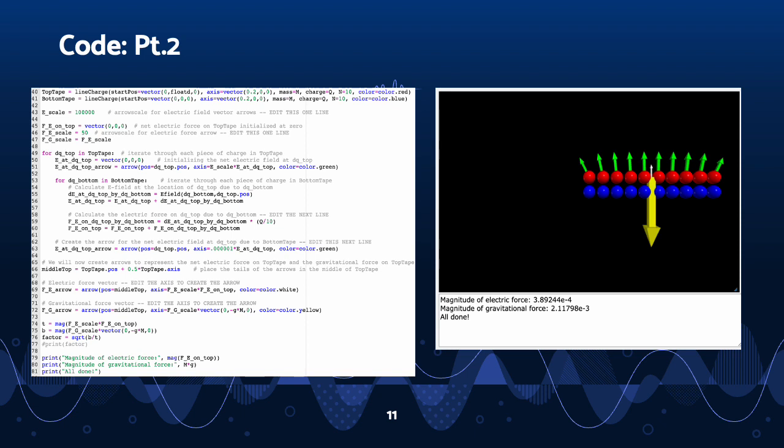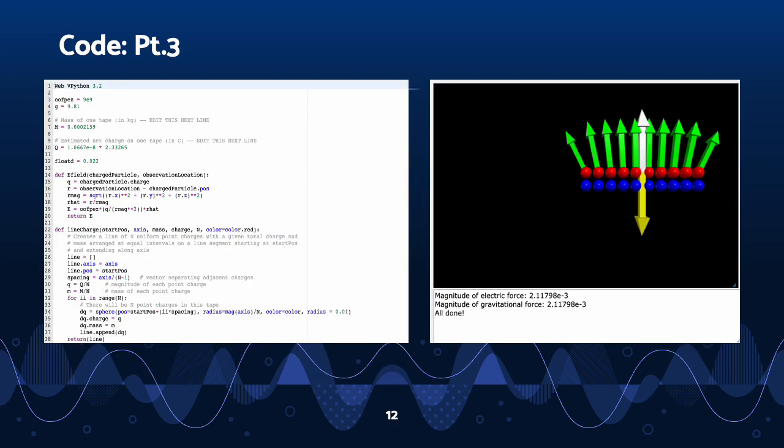This model represents the tapes as line charges, meaning that the total charge of the tape is spread across the entire length. The function created a line of 10 spheres with separate points to create each line charge. To calculate the electric force on tape B, I used a function that calculates the electric field at each of the 10 points using superposition with the bottom 10 points. I calculated the electric force on the top tape, adding it to a net total each time. The results show that the charge I calculated from the previous model is too small and would need to be spread out like a line charge.